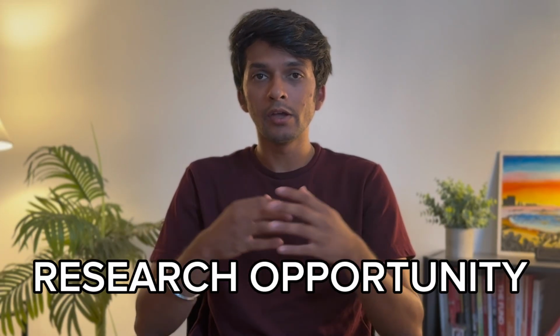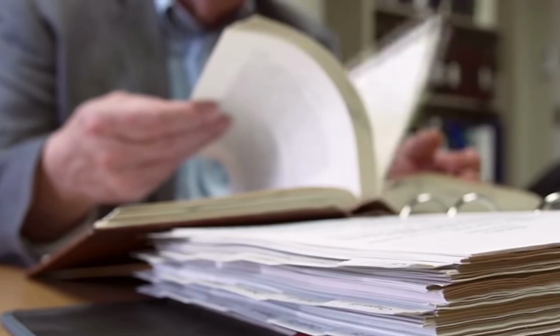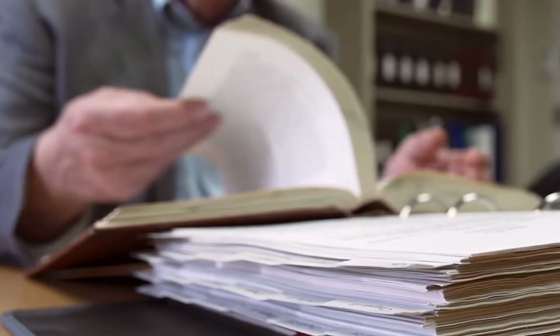The next difference is research opportunities. In India, usually the research starts when you do your postgrad or you do your PhD, unless you are from a very top tier university. But in USA, it's a bit different because even the people who are doing their bachelor's or their master's have an opportunity to do research with any of the professors if their interests align with that of the professor. So this is a really good way for people who are doing their bachelor's or their master's to get exposed to research opportunities before getting committed to a 5-year PhD or a postdoc.